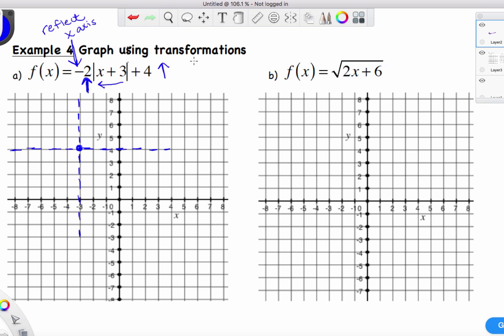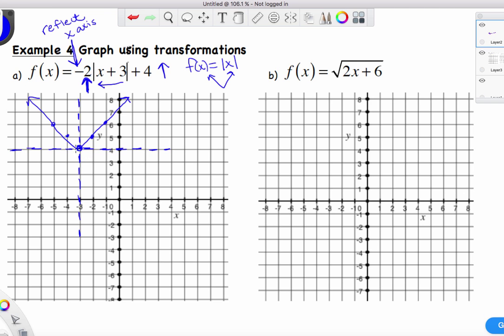And let's just talk about what our parent function is. I don't think I've done that yet. It is the absolute value of x. So take away the 3, the 4, the negative 2, and there you have it. It's going to be a v. And normally that would be over 1, up 1, over 2, up 2, back 1, up 1, back 2, up 2. That's the regular parent function graphed in your new origin with just the left, right, up, down shifting.